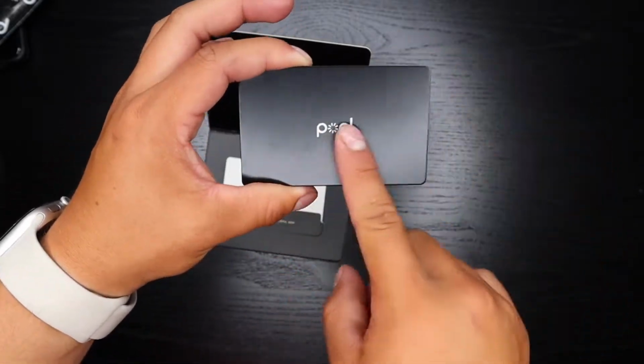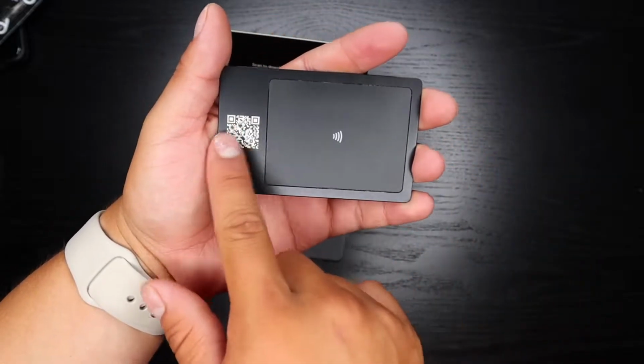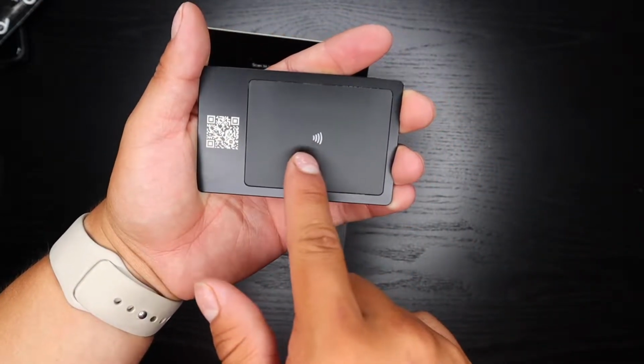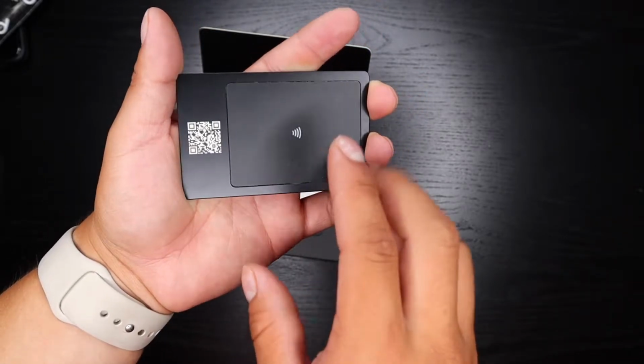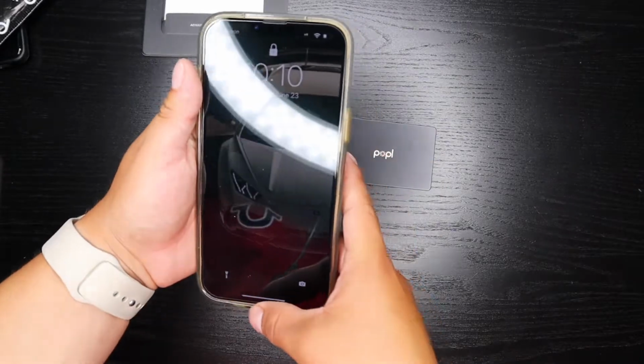So here we have it. On the front it says just Popl. On the back we have the QR code right here, and then we have the actual symbol right here that lets you know that it is NFC readable onto phones. Let's go ahead and set it up onto our Popl app.